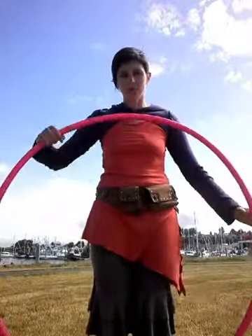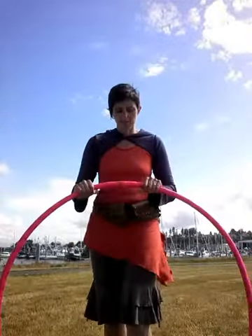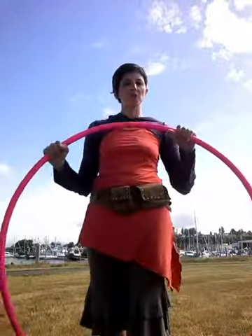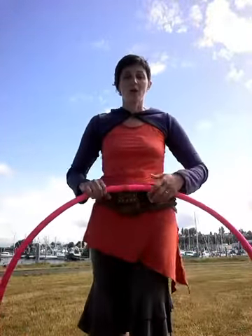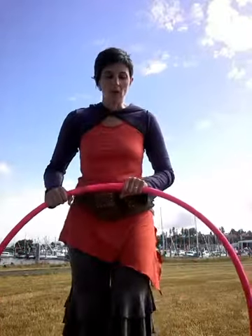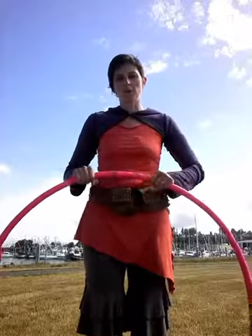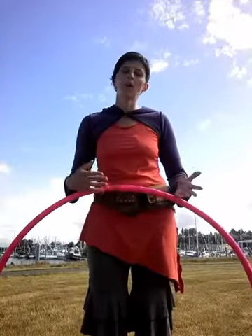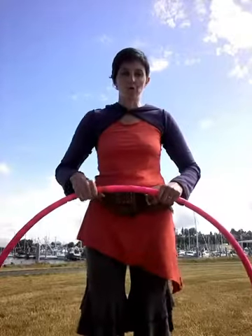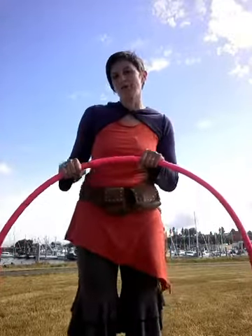I'm doing a little tutorial for you today. This is for my Livvy Joy Hoops page and my YouTube channel. I'm going to show you how to twist down your travel hoop, and also cover what to do when you order one from my website — it'll come to you already collapsed, and I'll show you how to open it back out once you unpackage everything and want to play with it.